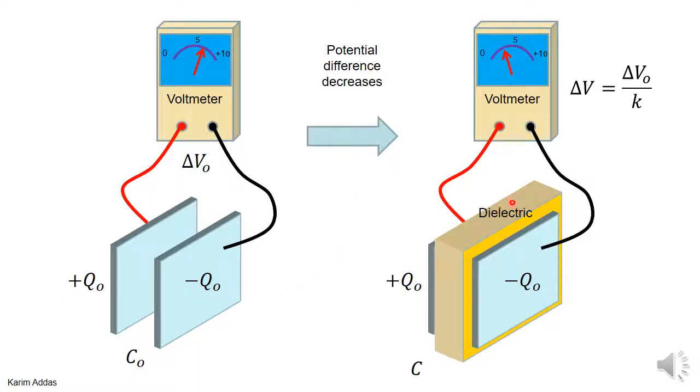Then, when you insert the dielectric material between the two plates, we showed that the potential difference will be reduced by a factor of K. So the reading here becomes less than it was over here. And this is a way to determine this value of K. So you can measure the value of K very easily in an experiment in the lab. And in this case, we said that the capacitance of this capacitor will be larger than it was before. It'll have a value C. And now we want to figure out the relationship between the new capacitance and the old capacitance before inserting the material.